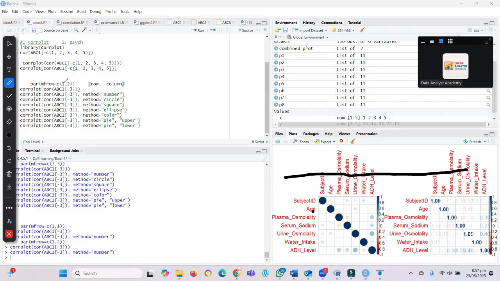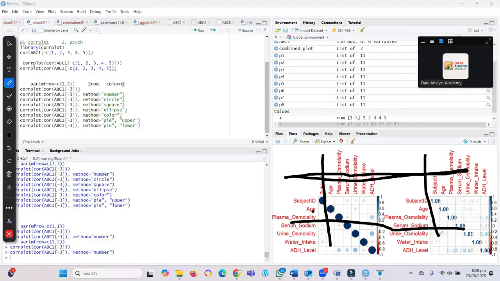When we change the 1 to 2, this will be the 1 row, and the second will be here. In the same way the column, this is 1 column, this is 2 column, and we can also increase. So as I demonstrate, let's demonstrate it.